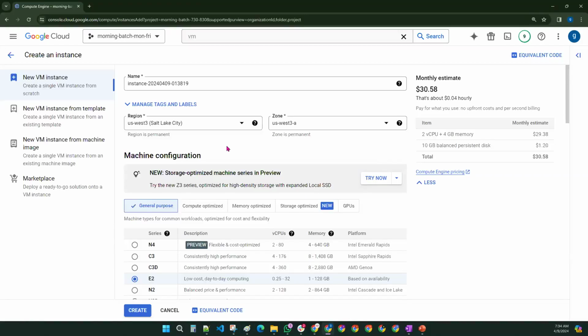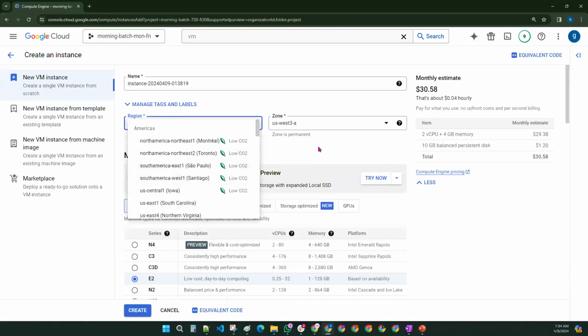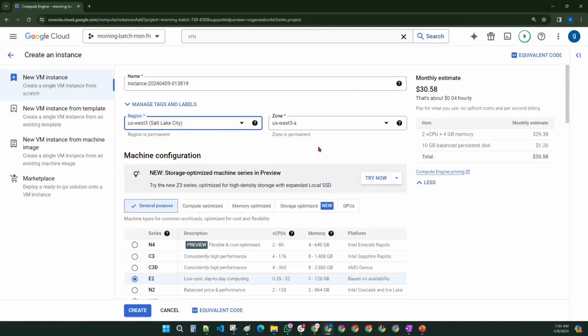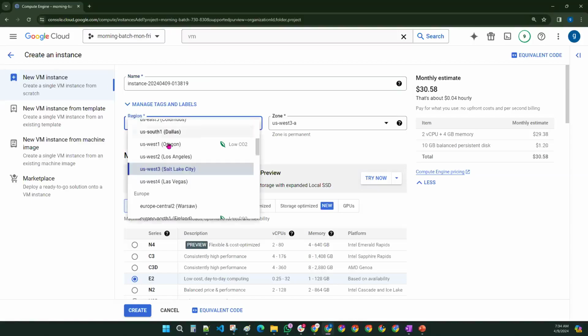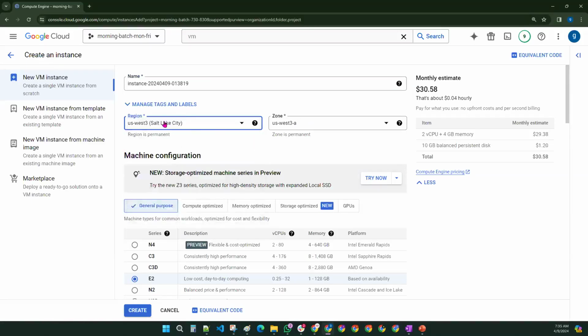Okay. And what about the multi-zone functionality? For this particular resource, you cannot go for that. Multi-regions and multi-zones are an optional thing. There are a few services in GCP where you can go for multi-zones and multi-regions, but there are few services where you can't select multi-zones. If you want to create a VM, you can't select multi-zones because it is only a zonal capability. So you can only select one zone here. That is how you can't deploy it in multi-zones.